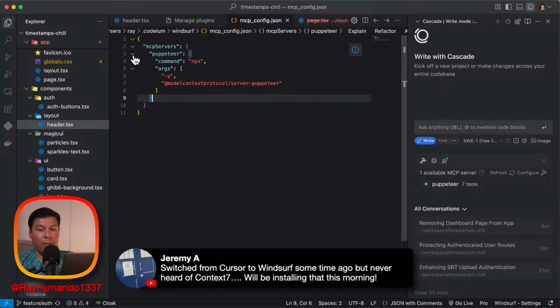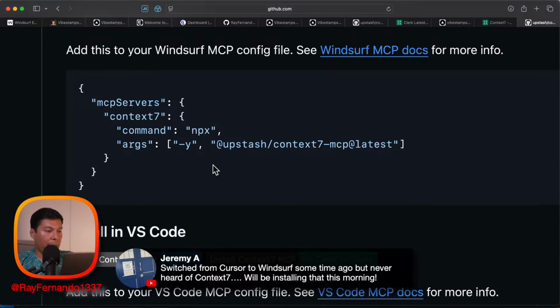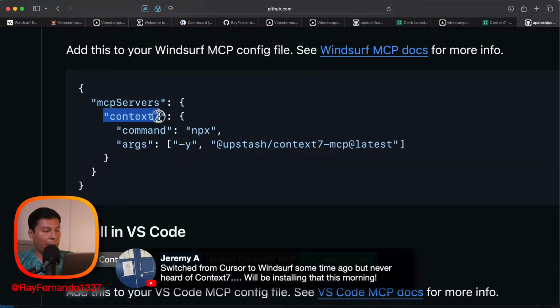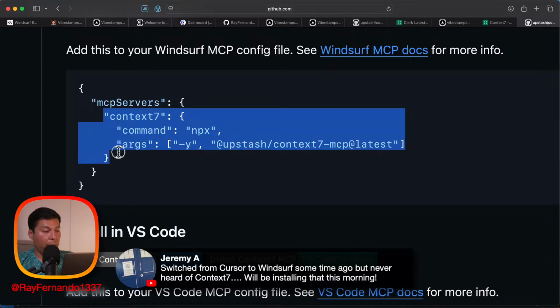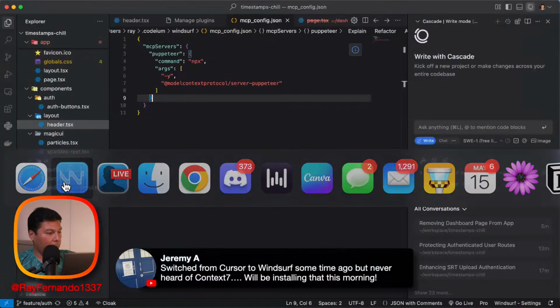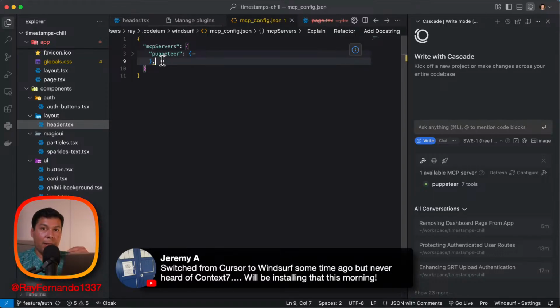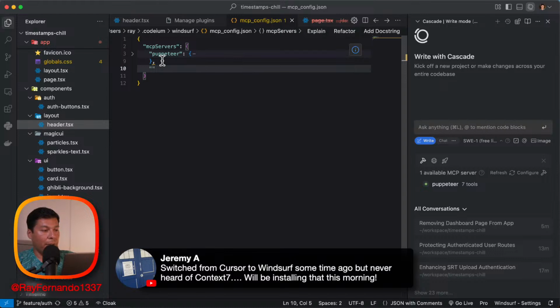That makes it a little easier and maybe demystifies some of that stuff if you're seeing it. So this is the key and then this is the value in here. What I do is just grab the value from bracket to bracket. Actually, I want to grab the key. I want to start with the key first, so key to value, and that's basically here. The reason I don't want to grab the level above is because there's a list here of multiple of them. So in here, in Windsurf, I'm going to minimize this, and then add a little comma because that's how we add it to the list here. Then I'm going to hit enter and then hit paste.